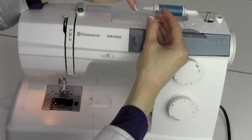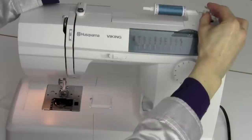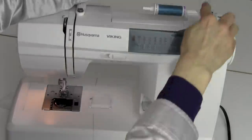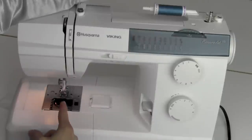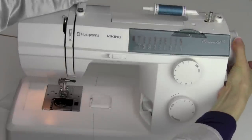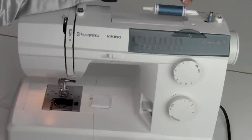We're going to start by taking our thread and, from the inside to out, threading it through one of the holes in the bobbin. Come over and place it on the machine. To engage it, push it to the right. I'm going to hold this thread up about three inches — when it starts to spin, I'll just hold it and it will eventually break off. If you step on the foot control now, the needle will go up and down, which you don't need while winding a bobbin. Take the hand wheel and pull straight out — you'll hear a little click. That will disengage the needle from running and just let you wind the bobbin.